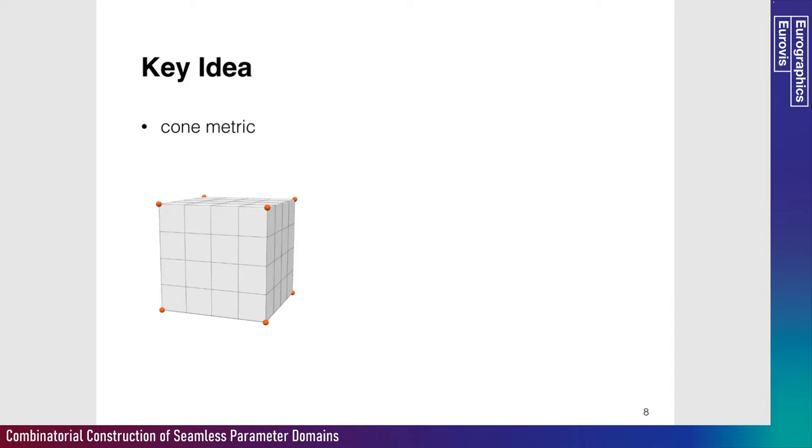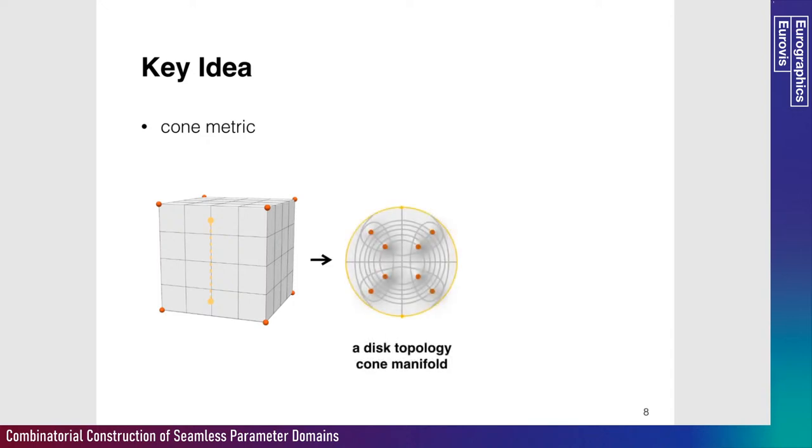Though this is rarely possible in general, cutting this manifold to a topological disk along a cut graph, here very simple, one can obtain a disk topology cone manifold with boundary. Further cutting this disk cone manifold to the cone, here cuts in green, we obtain a domain that is completely flat, because cones now essentially lie on the boundary.